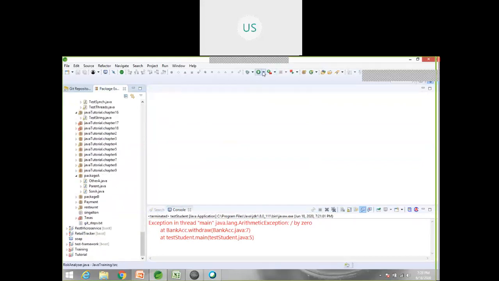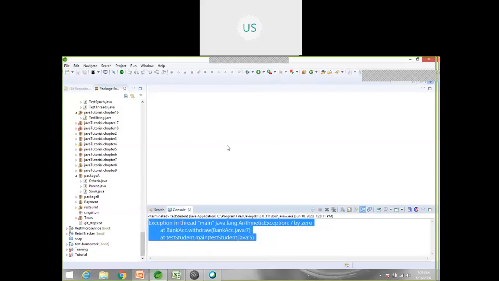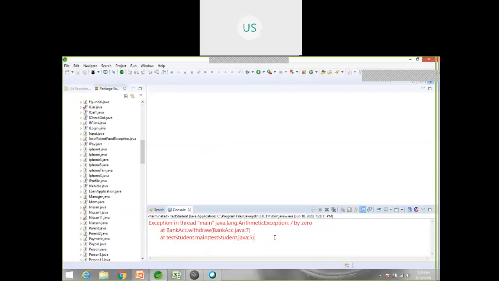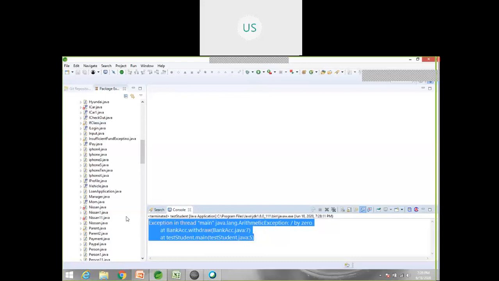And when my software runs, I'm getting this error. There is nothing to look at here. There is no program to look at. Now, this would be a very difficult situation to find out where the problem is out of these many programs. Which one is failing?